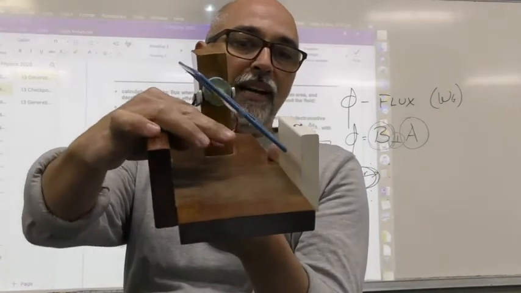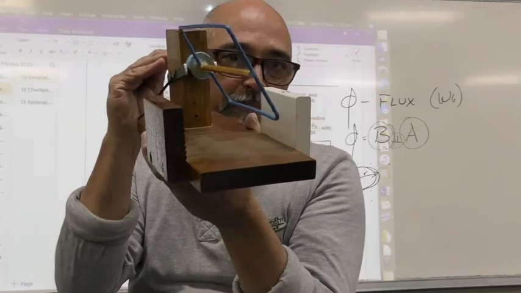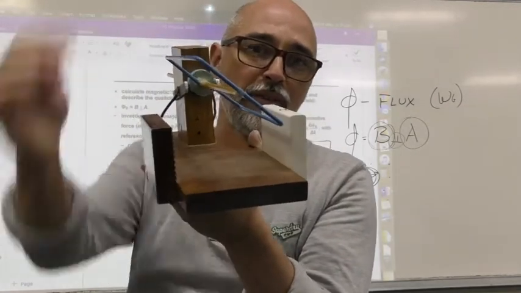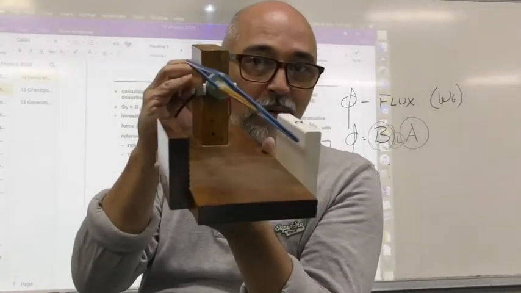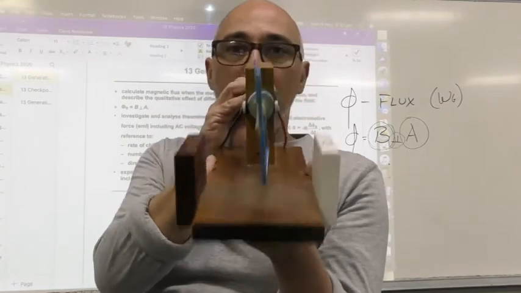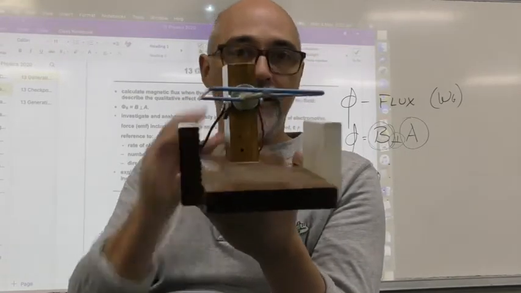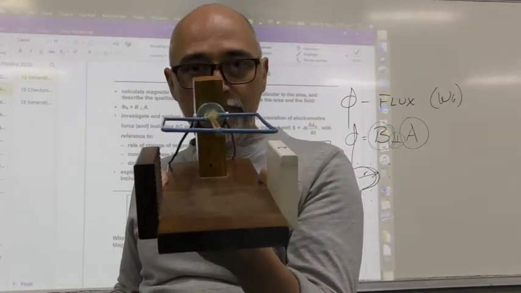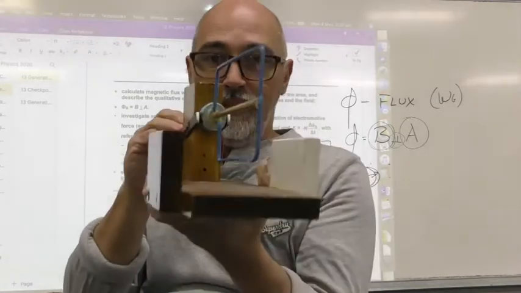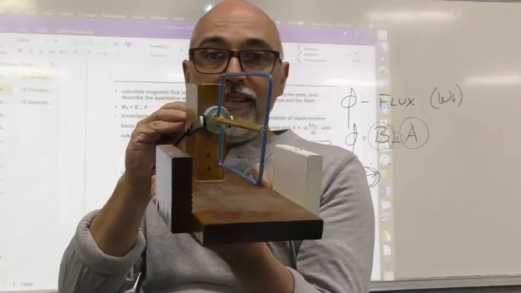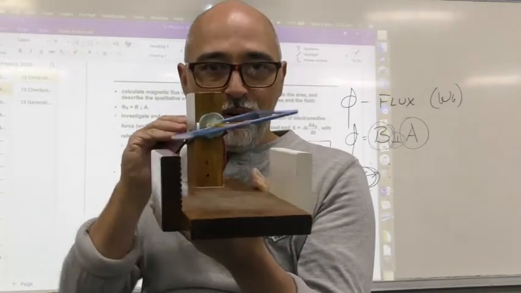Because now there are flux lines that were going through this loop in this orientation, that as this loop now rotates, those flux lines that were below and above the loop are no longer going through the loop, so the flux is actually reducing. So that's all that means. Now, obviously, if you go from now to now, you go from maximum flux to zero flux. Now, in that motion, what you end up doing is generating a pulse of EMF. That's basically how we determine how much voltage we can generate out of that.